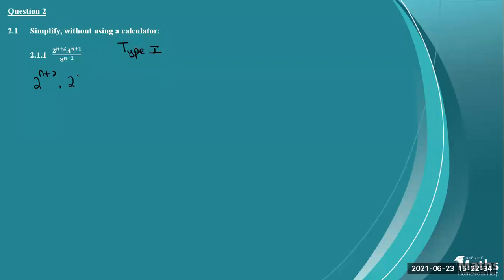So 4 we can break down into 2 to the power of 2. Take note, there's an n plus 1. At the bottom, the 8 we can break down into 2 to the power of 3. And then in brackets, you put your n minus 1. I always suggest that you then first distribute in the exponent. So that would give me 2n plus 2, because I've seen too many mistakes where someone will forget to distribute the 2 into the 1 as well. 2 to the power of 3n minus 3.